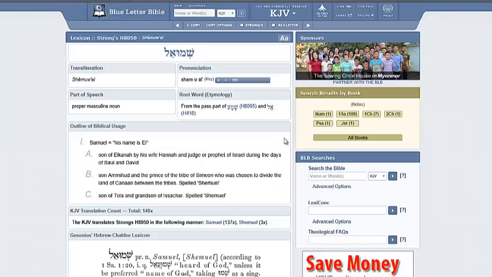We're going to start with the first book of Samuel, chapter 1, and read down to verse 20. 1 Samuel 1:20: Wherefore it came to pass, when the time was come, after Hannah had conceived, that she bare a son, and called his name Samuel, saying, Because I have asked him of the Lord. And the man Elkanah and all his house went up to offer unto the Lord the yearly sacrifice and his vow.